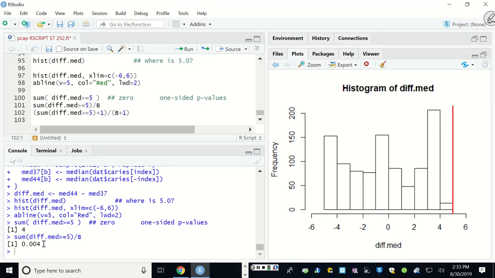Mine gave me 5 instead of 4. 5 and 6. So some of it can be whether I reinitialize the random number seed. It's close enough, it's not going to make a big difference. The homework is on Canvas. I'll add a sheet that's kind of our script of code.